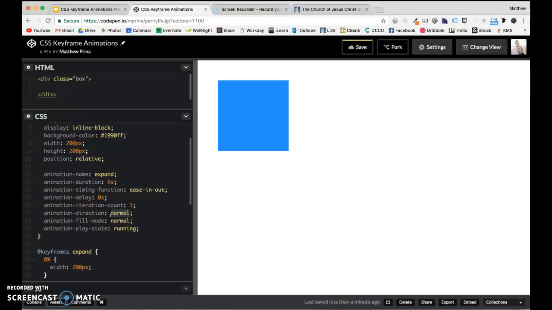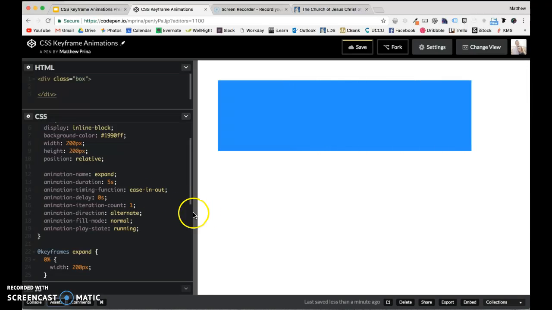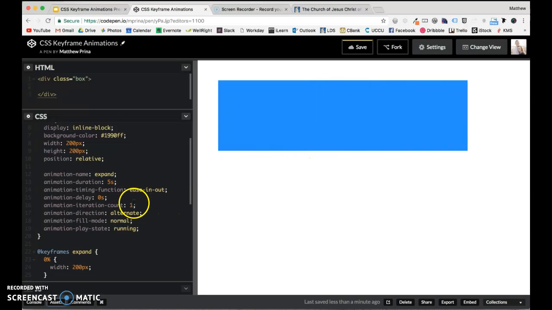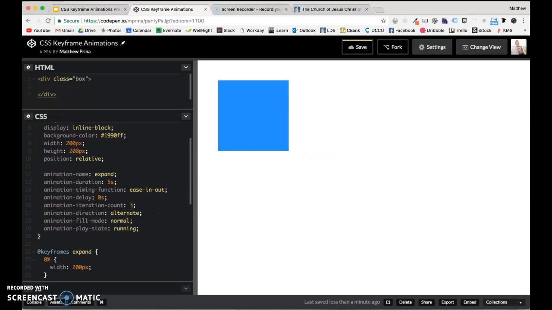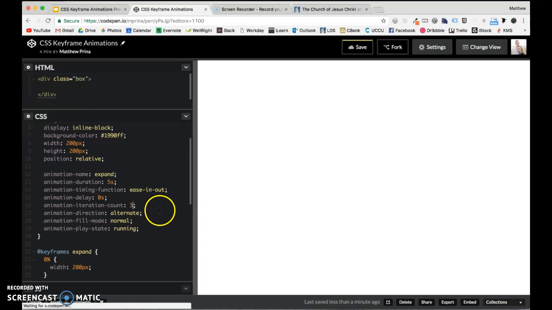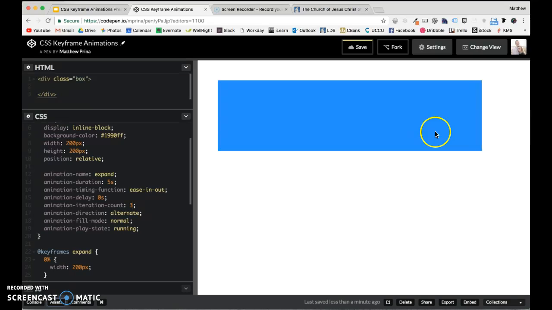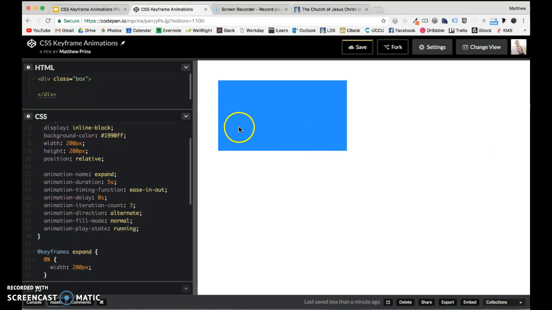But you could do alternate. Watch what that does. It'll go back and forth, well, if you have multiple iterations. So you can kind of see what that does. Alternating goes out, comes back, goes out again.